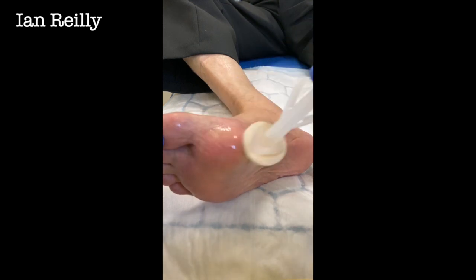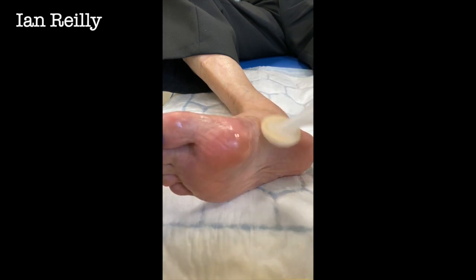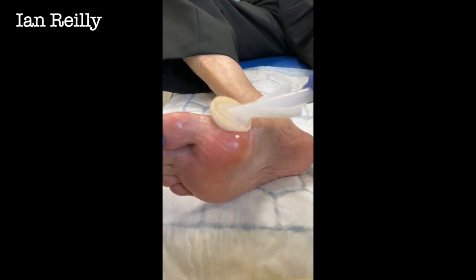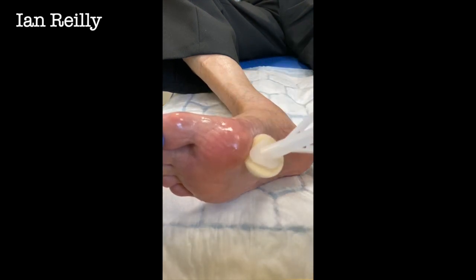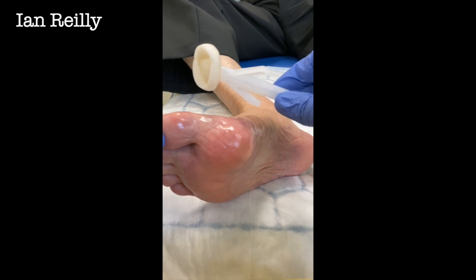The first thing we're going to do is just a little bit of skin prep - this is chloroprep. As always happens when we're doing videos somebody's going to wander in in a few minutes and the door's going to clatter, but never mind. A little bit of skin prep there, just let that dry off. These chloropreps that you've seen me use on other videos are really nice.